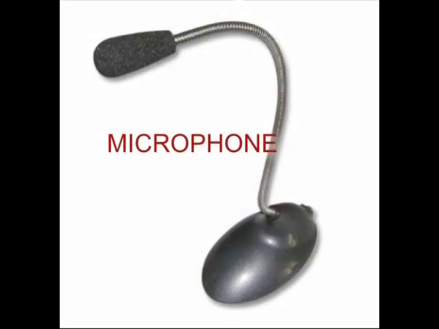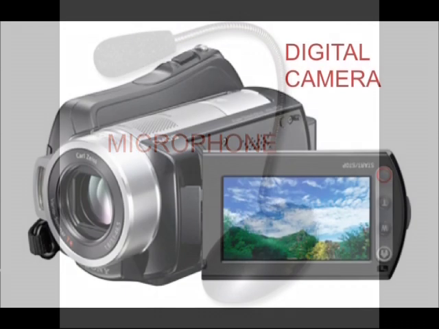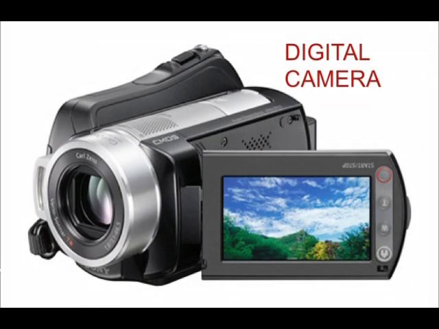A microphone is another input device that can interpret dictation and also enable us to input sound like the keyboard is used for text. The digital camera records and stores photographic images in digital form that can be fed to a computer as the impressions are recorded or stored in the camera for later loading into a computer. The digital cameras are available for still as well as motion pictures of video.